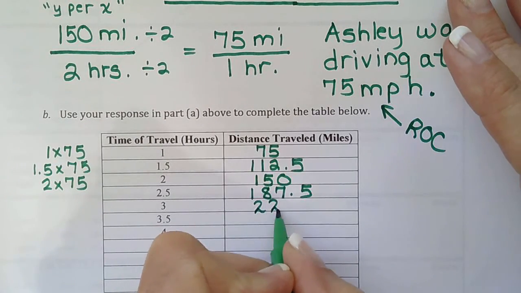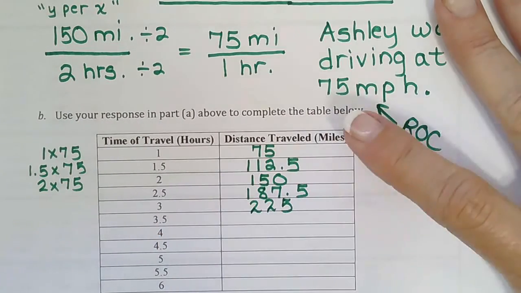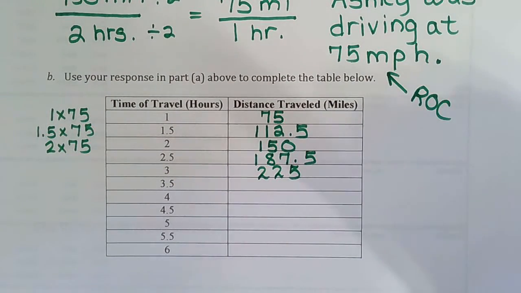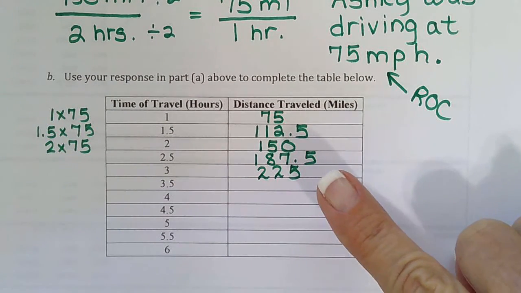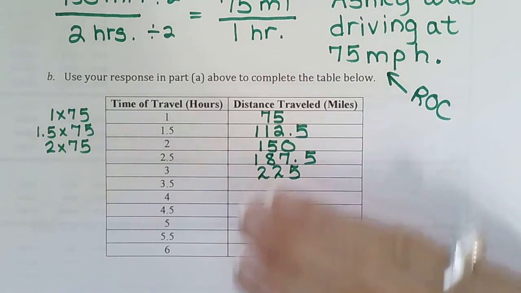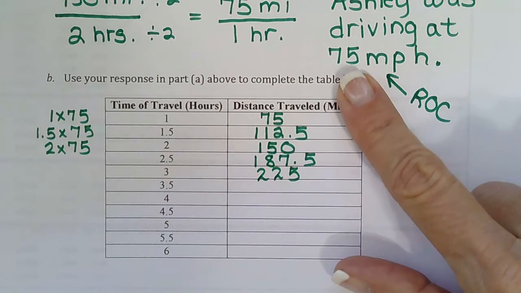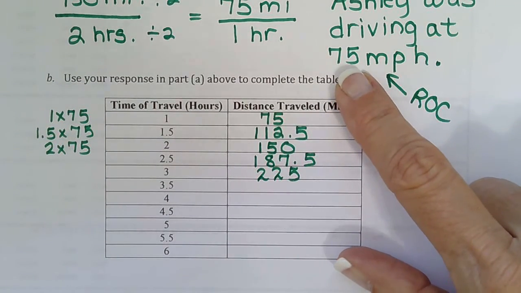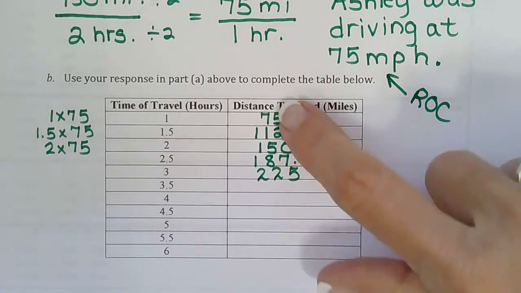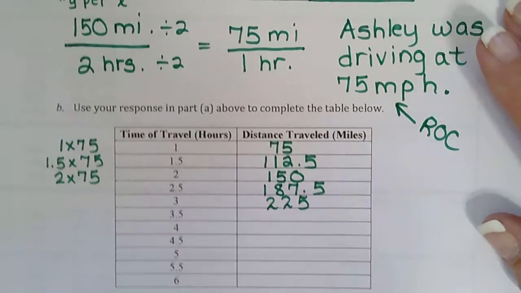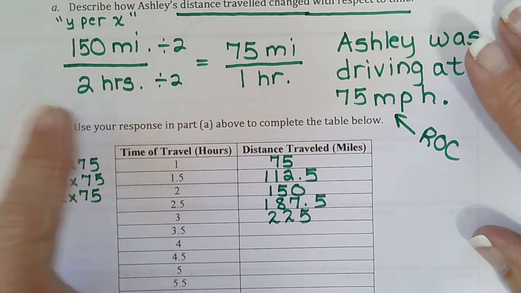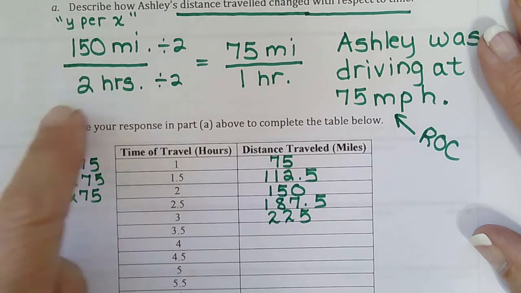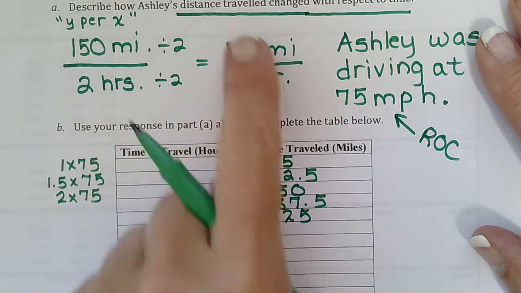So do you see how finding the rate allows us to do this? Remember when we did this on the candy store problem? We found out how much 1 pound of candy costs, and that allowed us to fill in the whole table. Here we found out how much we increase our distance in 1 hour, so that's allowing us to do this. So change in y over the change in x. The y increased by 150, the x increased by 2, and then we simplify.